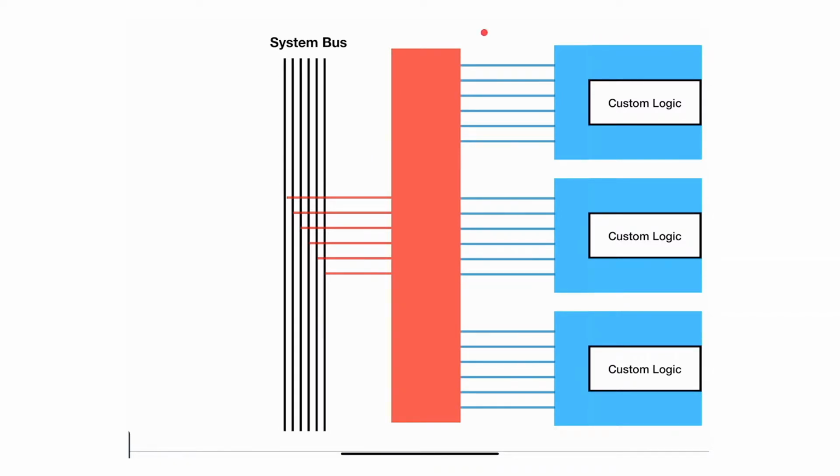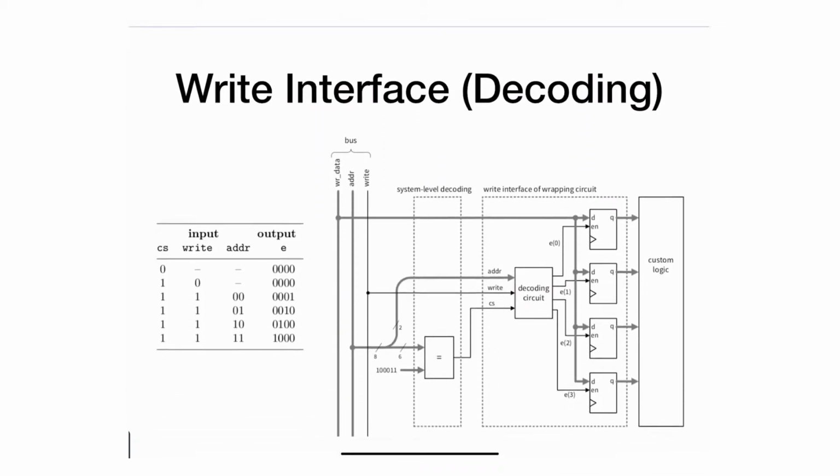Again, the purpose of the system level one is so that I know the processor is trying to communicate with a custom logic, so it knows which custom logic it's trying to communicate with, and it just activates one of them, not all of them. The way we construct the system level one is extremely similar to the smaller one, so we're just going to focus on the smaller one for now. And the way I'm going to explain it is with a simple example.